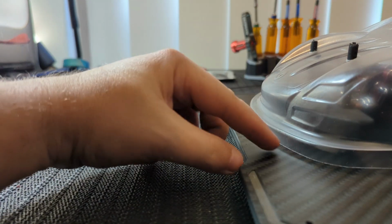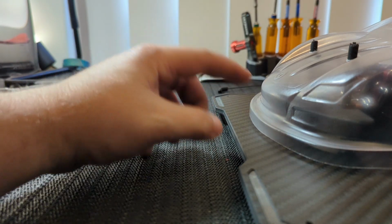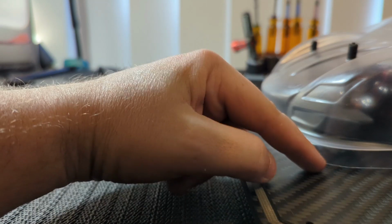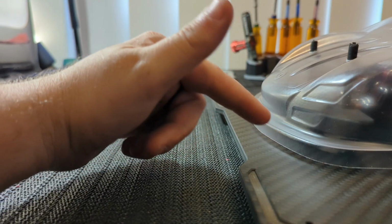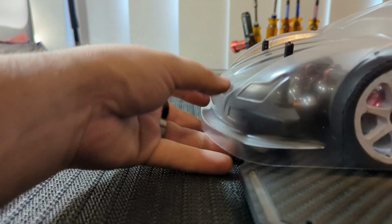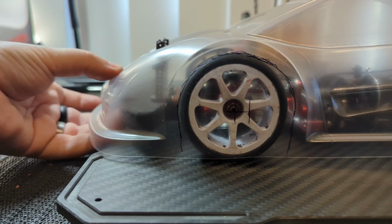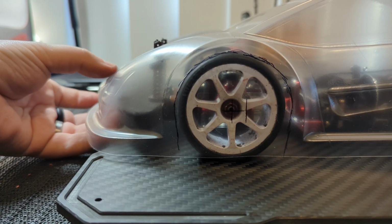And what we're going to do later is go around and cut a lot of this splitter off so that the splitter thickness ends up about 4 or 5 millimeters thick. And then we have our body line set at about 7 to 8 millimeters at ride height from the car. So then it gets enough clearance that it doesn't scrape on the ground when we're going around the track. So what I've done now is marked the center here, and ironically it's bang on the center line that the body is marked at.